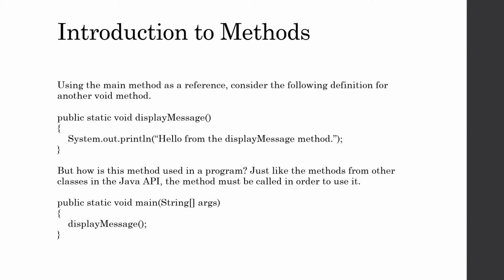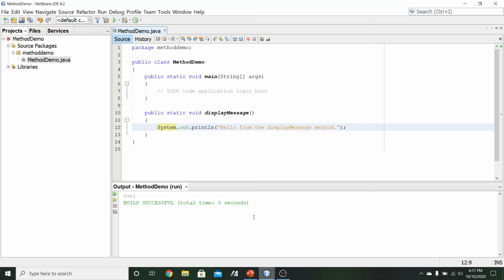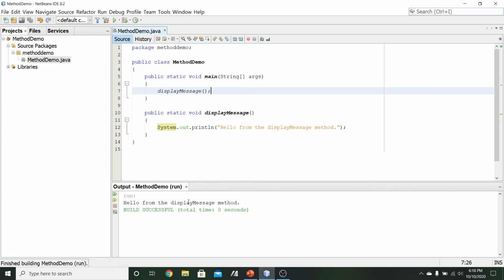It's just implicitly and automatically called whenever we tell the program to run. So what we need to go ahead and do is just put this call to display message inside of the main method. So we'll go ahead and minimize this, come back over here. And so now go ahead and get rid of this to-do stub, and we're going to replace this with a call to display message. And so in order to call it, all I do is just put in the name and then that pair of parentheses to indicate that this is a method call. So we'll say display message and that pair of parentheses. We'll go ahead and close that statement, save that. And so now, if I go ahead and run this again, it will now go ahead and say hello from the display message method.